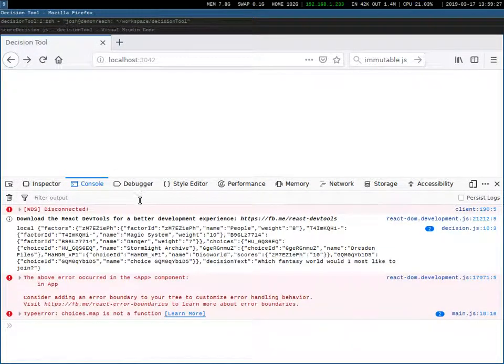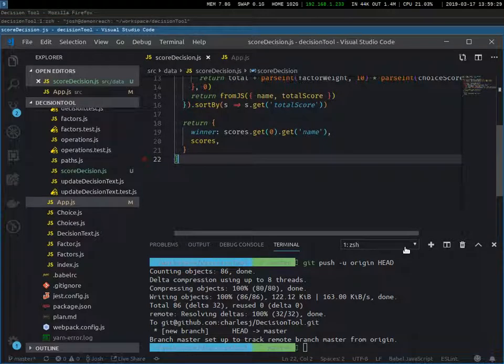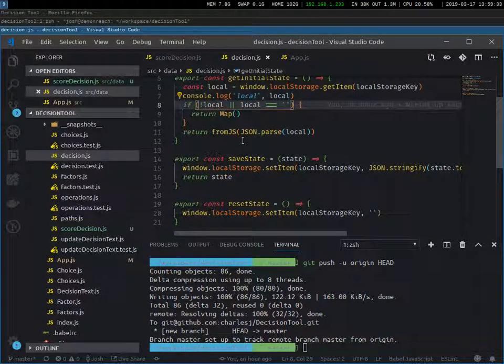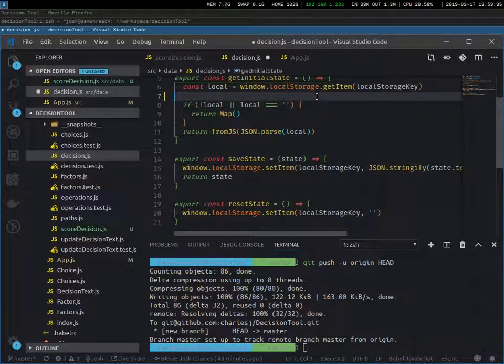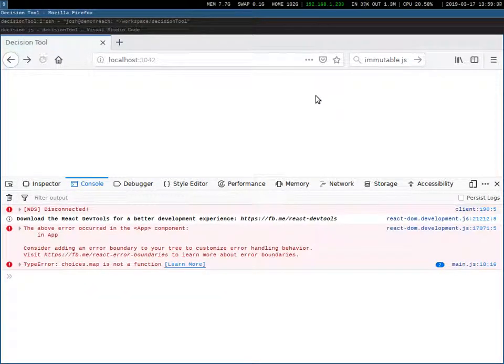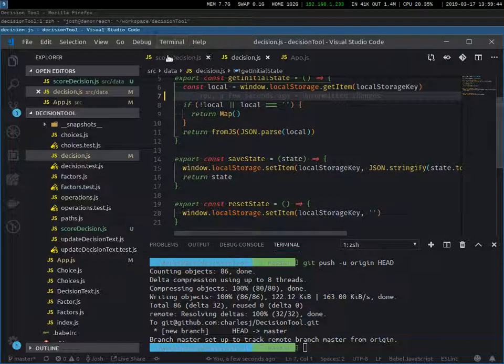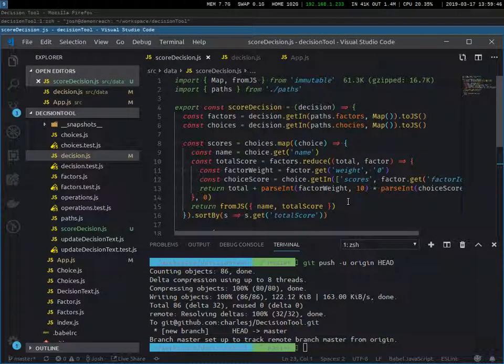Alright. Local, let's go remove that because I don't really need that anymore. Alright. Type error: choices.map is not a function. So that's over here. Ah, that's not what I wanted.